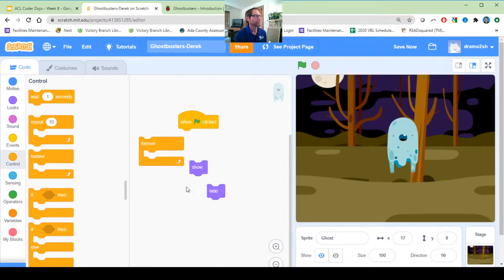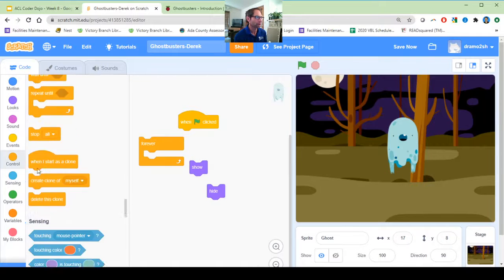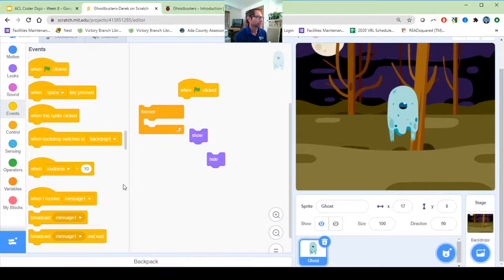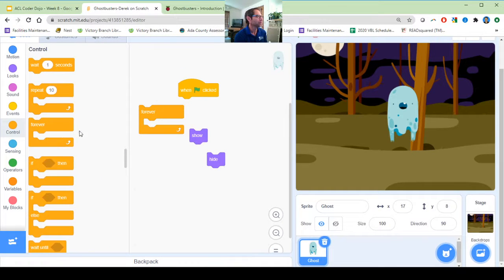And let's see what else. We also need to time this out, otherwise this probably isn't going to work too well. We could try it out, but I'm going to get another block of code for waiting in here. We're still on the same control button, and there's a "wait 1 second" block, so let's grab that. Okay, and then let's put all that together.